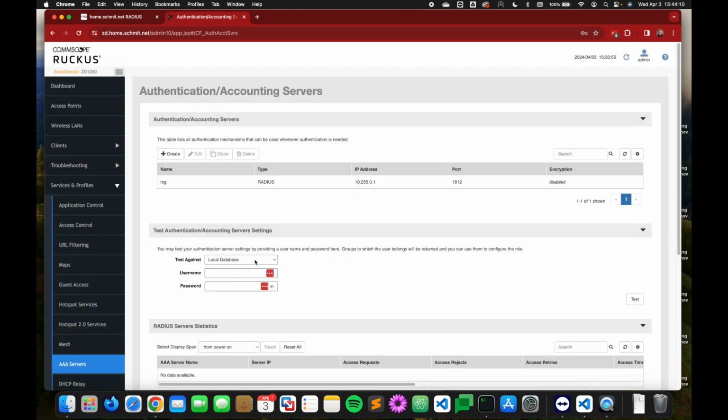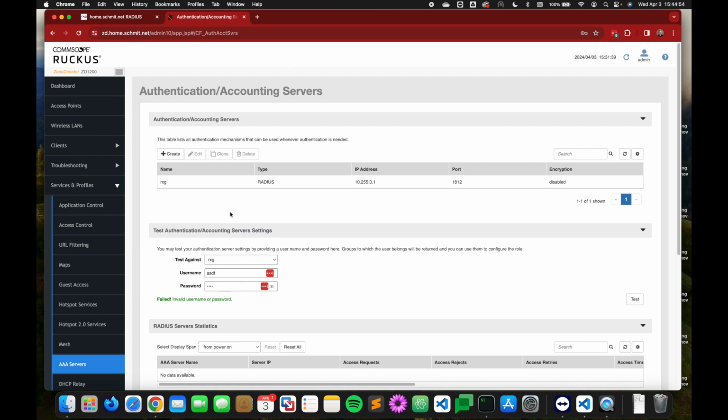So we'll create that, and an easy way to test this is that they have this test mechanism built into the zone director. What we can do is just put in some credentials. A bad outcome for this test would be for the request to time out. A good outcome would be that the credentials are not valid, because when the zone director sends this radius request, it's not going to include credentials. So let's test this out. And this is good. Even though it failed with invalid username or password, that's normal. But this does mean that the zone director was able to communicate to the RxG.